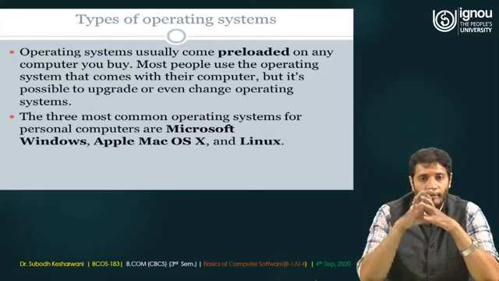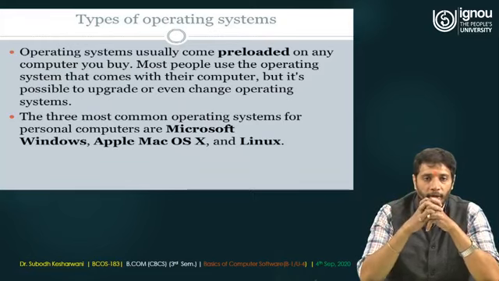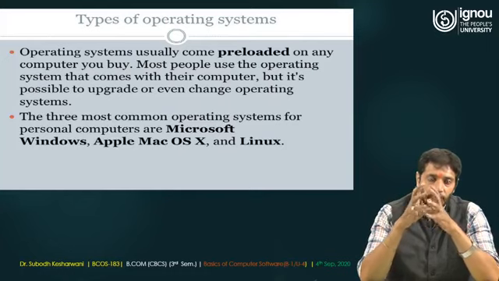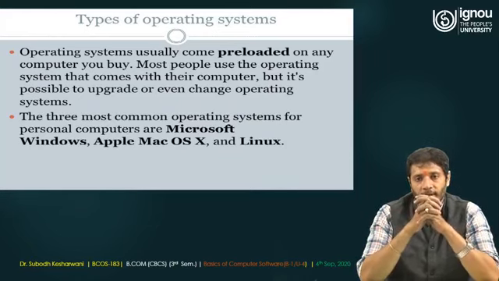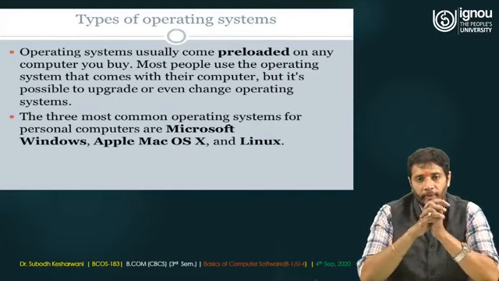So their type of operating system I have already talked about. Microsoft Windows is a licensed version. Then Apple Mac OS is also one of the operating systems which runs exclusively on the machines made by Apple or the iPhones. And then you have Linux, which is an operating system in a free and open source manner. So the whole operating system would be available to you.